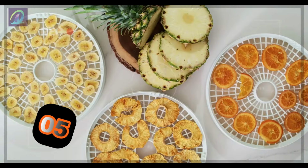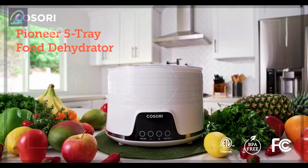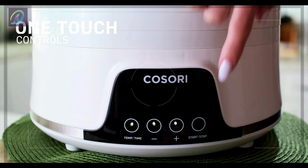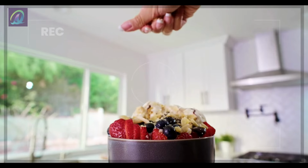Prepping for an adventure? We have just the thing. Making essential snacks is easy with the right tools. Craving beef jerky? How about dried fruit? All it takes is a few taps, and the possibilities are endless. Now, it's time for dessert.